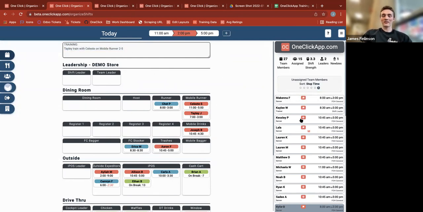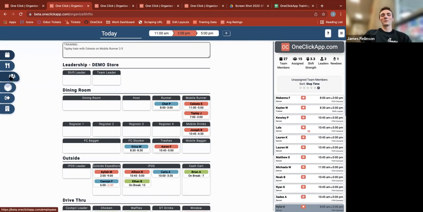The shifts she can see and she can look at them, but she doesn't have access to drag them. When she clicks, she's not going to be able to mess up any of the breaks. She's not going to be able to move herself into a new position where she actually wanted to work today, right? She's not going to have that ability.